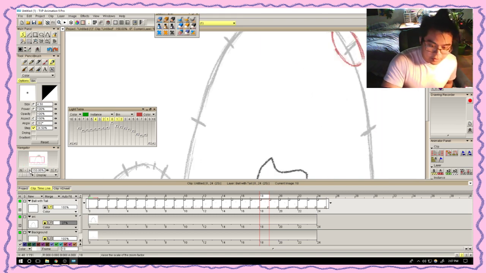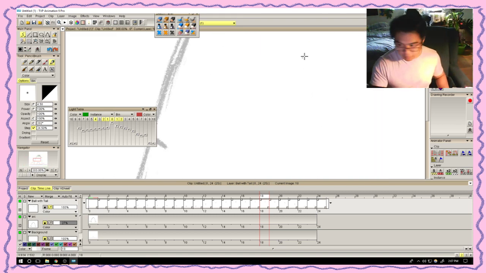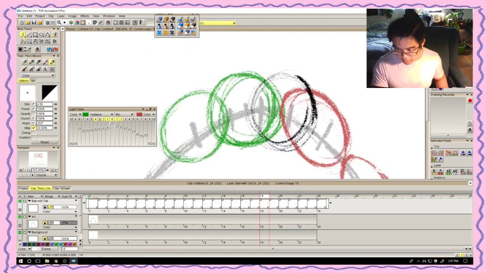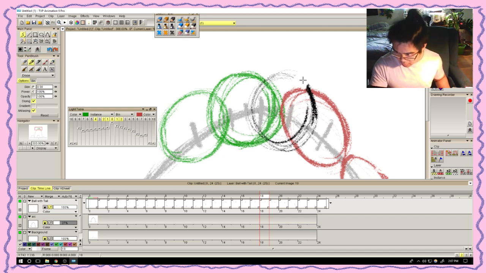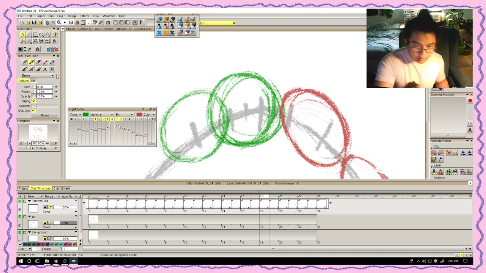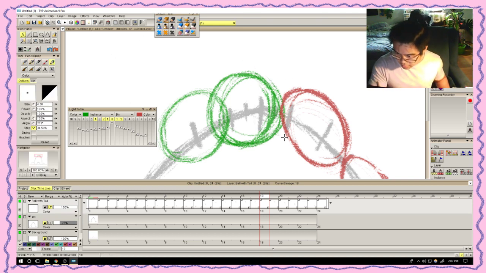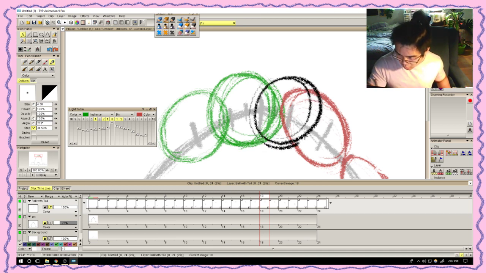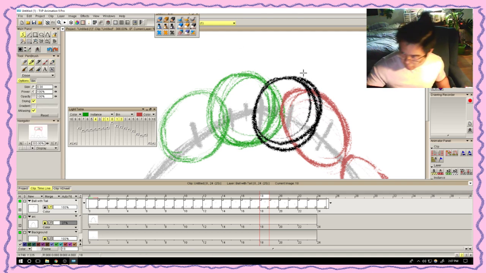I'm going to do that trick again by going to 300 and drawing circles like this. That's not bad. Okay, cool. I'll stick with that and then just erase what I need to erase.